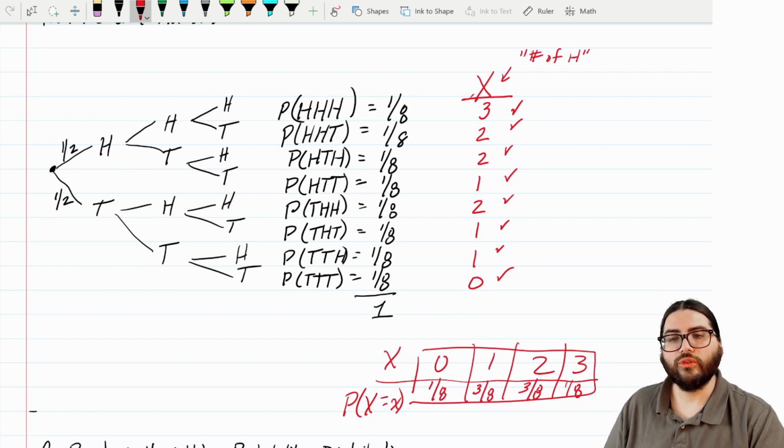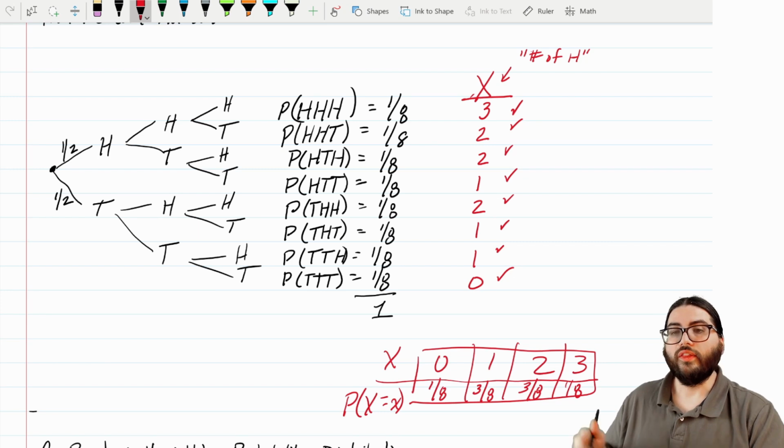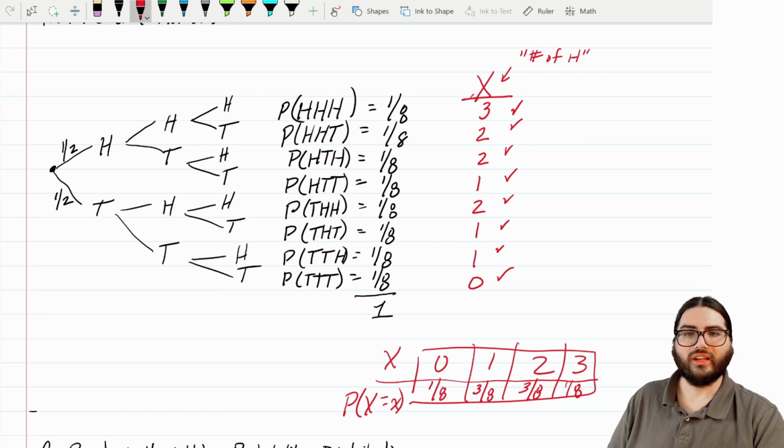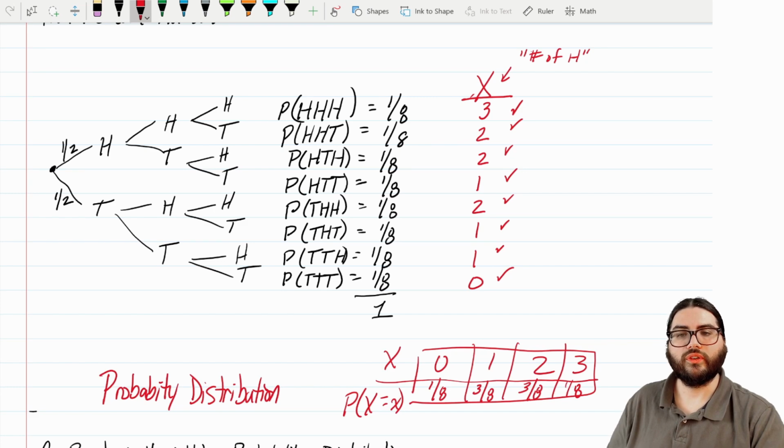And so in this table, we have fully measured the probability that this random variable takes on its specific values. Even though the underlying tree is equally likely, everything is 1/8 likely to appear, because we've grouped these outcomes in a different way, by the number of heads, that grouping is inherently not equal anymore. You can see that it's 3 times more likely to have 1 heads or 2 heads than it is to have 0 heads or 3 heads. This is the probability distribution of the random variable X. And we'll see some more examples as we scroll back down.